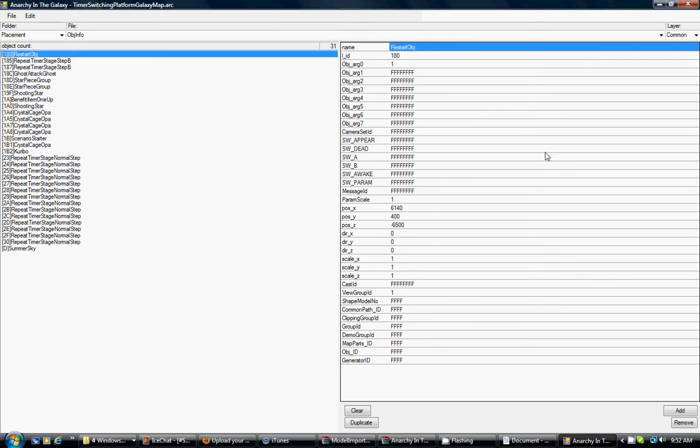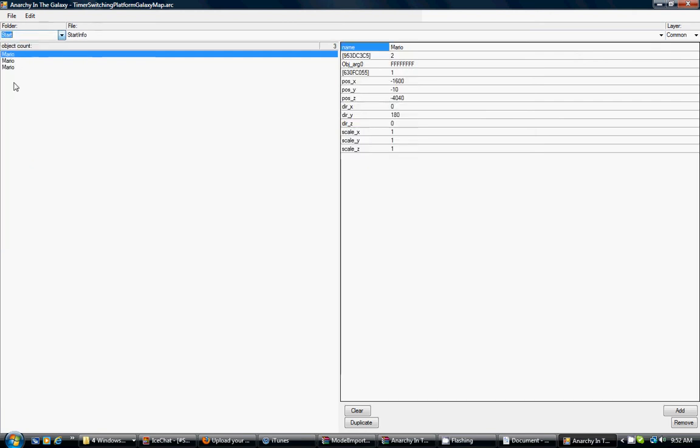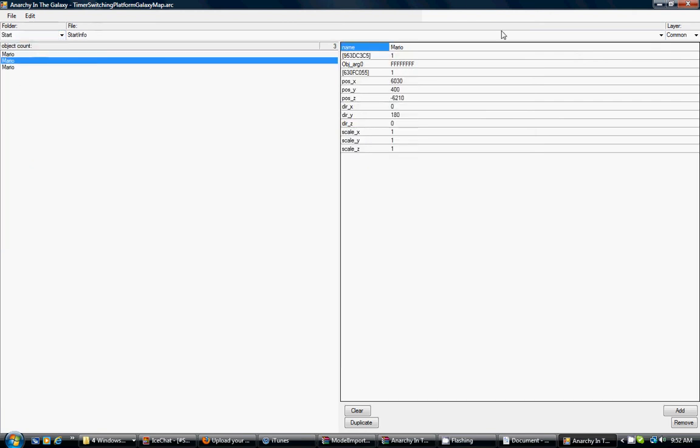Let me go ahead and explain when you start an object. This is the midway point flag. Object arc 0 is 1. Remember that number, 1. I'm going to go over here to start. Set it up by making this number the same as the object arc 0 of the restart object. And then set the position X, Y, and Z, and dir X, Y, and Z, and scale. Don't scale it, really. Don't scale it at all.